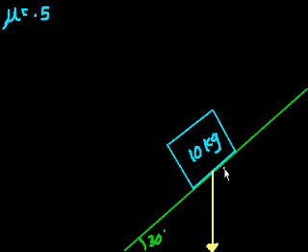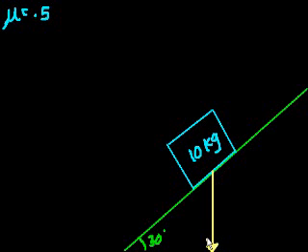We have to figure out what is the component of the gravitational force that is parallel to the surface, and then what is the component of the gravitational force that is perpendicular to the surface. And of course, the normal force would be going in equal but opposite direction, and that's the force that keeps the object from falling into the hill. So let's just work it out.